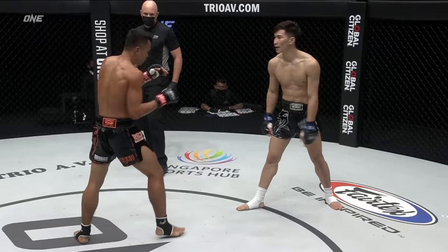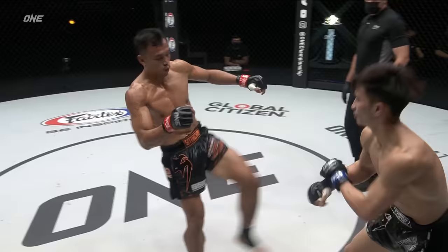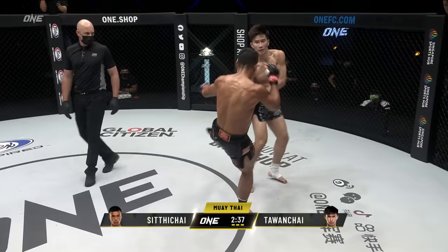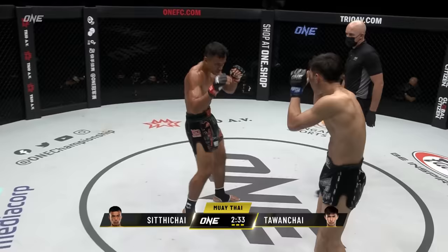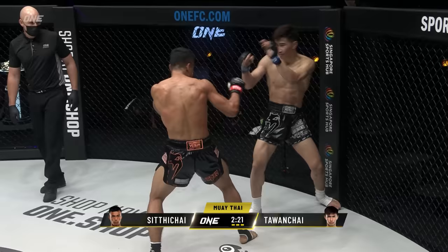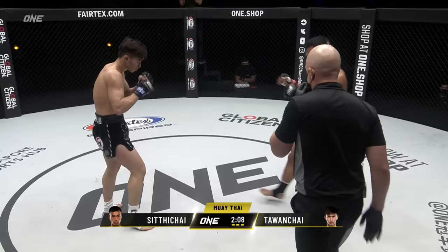Hands low on Tawanchai, trying to bait Sidichai in and counter. Cracking main event. The elbows came into play in the second round. Will we see a contender perhaps for a knockout of the night between one of these two? Nice right hand there from Tawanchai — caught him just around the ear. High kick from Tawanchai. Now the heavy salvos are coming from the 22-year-old Dragon. That right switch kick of Tawanchai has almost zero tell — he just takes a very small step and throws that right kick up very fast. Nice leg kick landed by Sidichai. Two minutes, five seconds remains — third and final round.